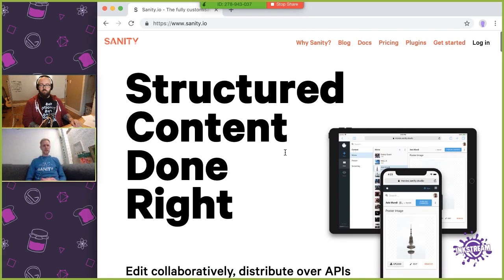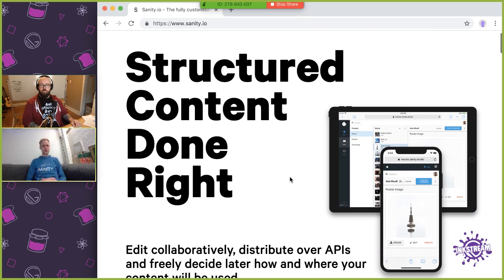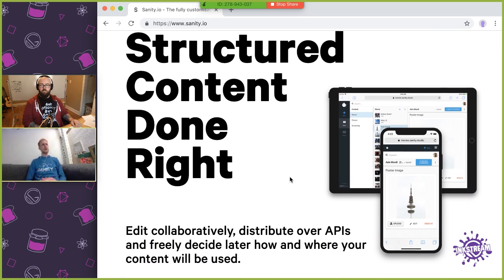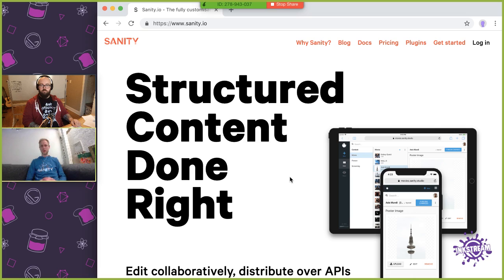So yeah, it's been pretty fun. We launched just about over a year ago, in November, and we just launched our new Gatsby source plugin. So we're just getting into hooking everything up and trying to get everything working into the Gatsby ecosystem. And that's what we're going to play with today.